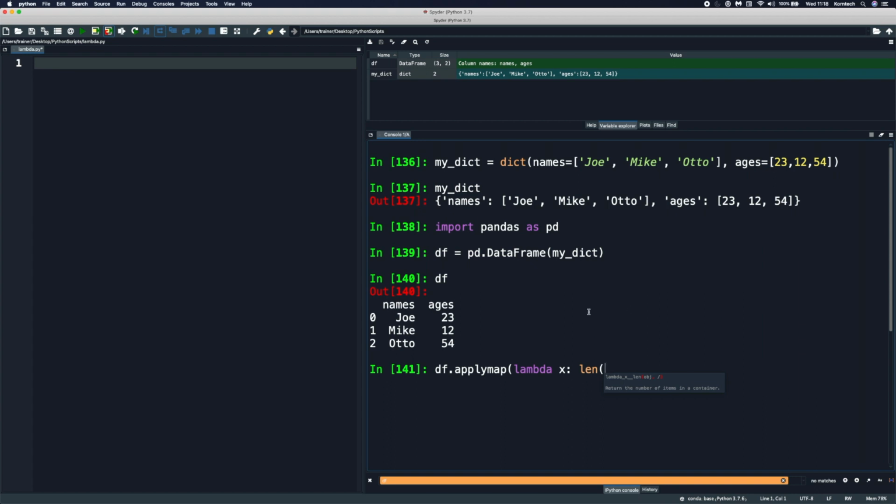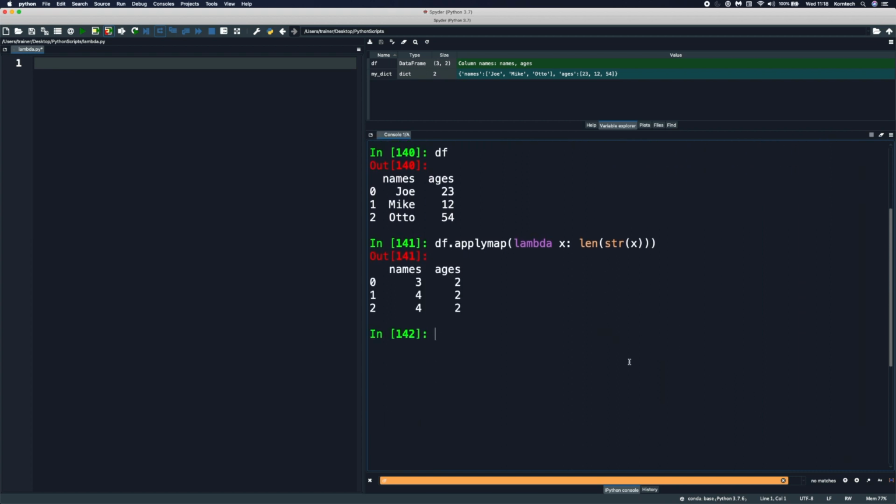Since these are integers, we can cast them to strings using the str function, and here we are passing our argument. One more parenthesis to close this, and we are ready to go. Let's run this and see what we got. So it worked perfectly fine.